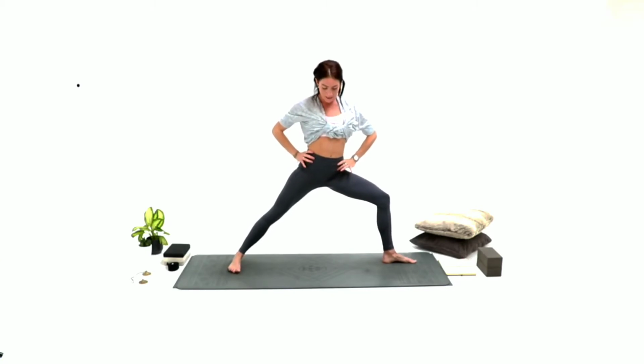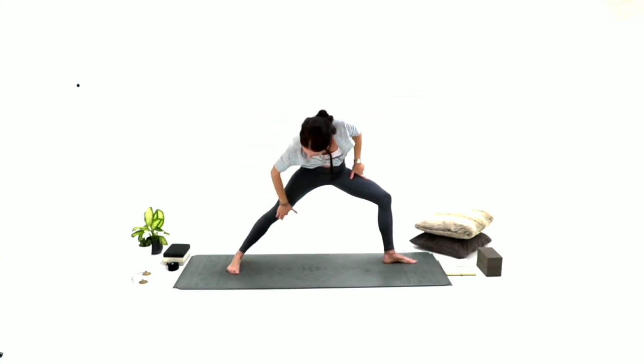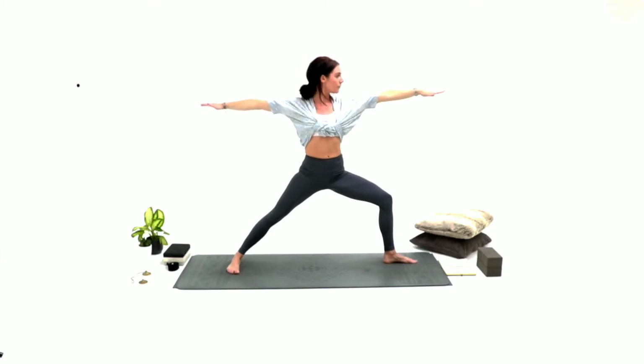Bending through that front knee. Keeping your hips to face the side wall. And then drawing your arms all the way up so they're in line with your shoulders, coming into your warrior two. Squeezing your shoulder blades together, tucking your tailbone under. Keep lifting through that back inner thigh, pressing through the outside edge of your foot, lifting through your inner arches.